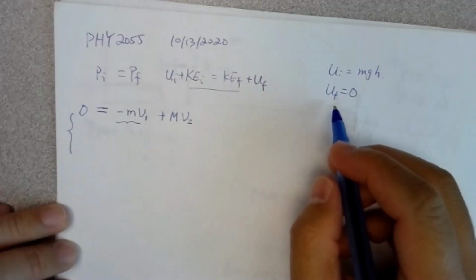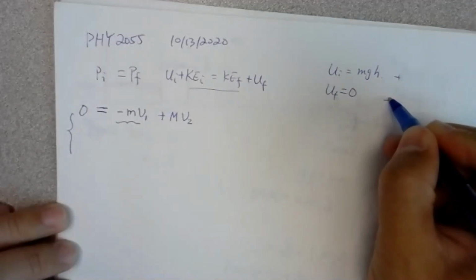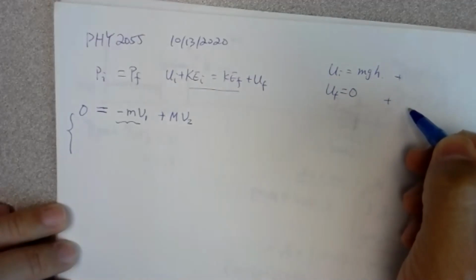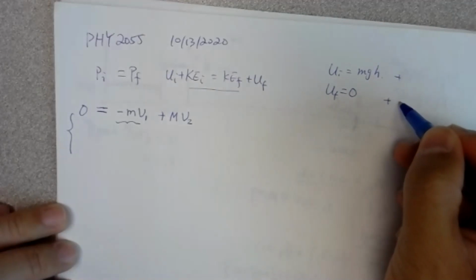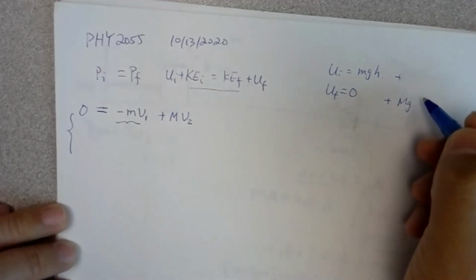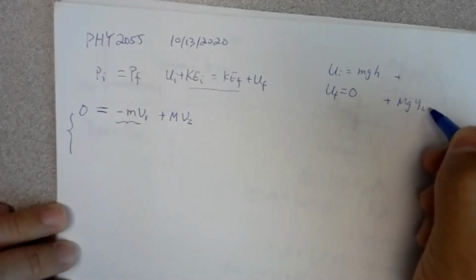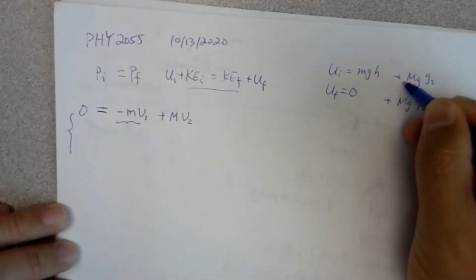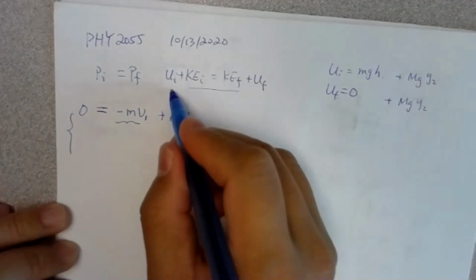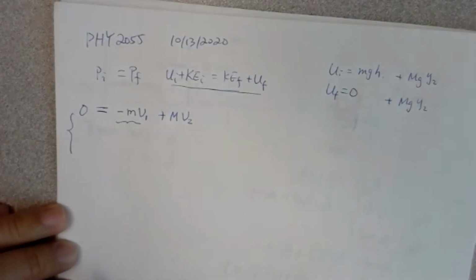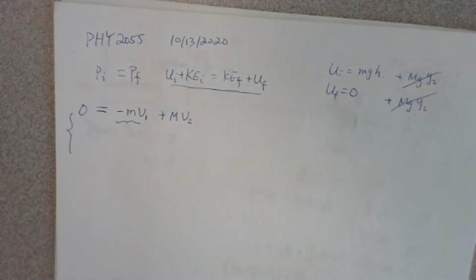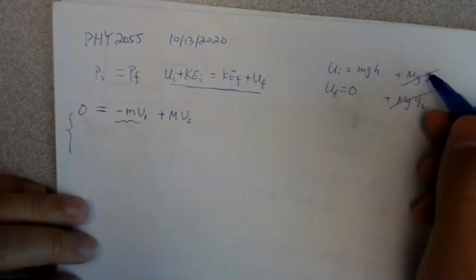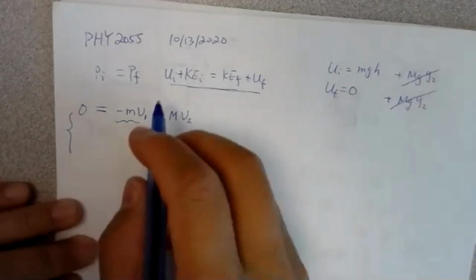Now for the ramp itself, because the position doesn't change for the ramp, it doesn't really matter what you put, like capital M g times the position of it, y2. Then the initial should also be capital M g y2, okay? So this will cancel out anyway when you set up conservation of mechanical energy. So you can ignore the potential energy for the ramp, sorry. For the ramp, it will just cancel out, okay?